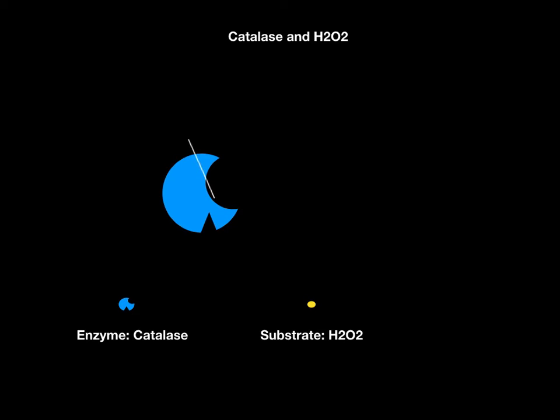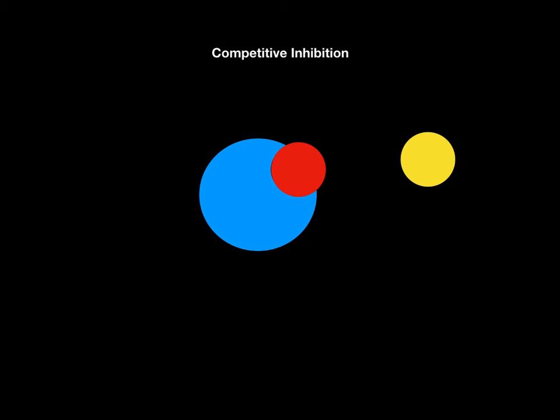So let's get started off with the active site of the catalase, which is where the substrate, or the H2O2, fits into, as shown by this diagram. Now, once this occurs and the substrate fits into the active site of the catalase, the reaction is sped up by having its activation energy lowered, since that is what catalysts do to speed up reactions.